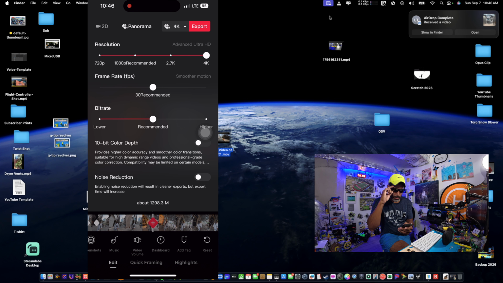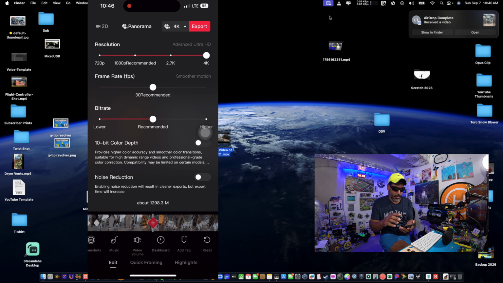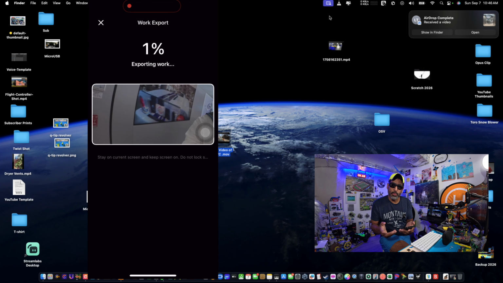And can we increase that? No, that's not going anywhere. So the frames per second is pretty much set and sewn to 30. So whatever project you open, probably make sure it matches whatever the recording was. Or you can do what I'm going to show you in a second. And then what you'll do is you'll export it. And once it exports, it'll save.